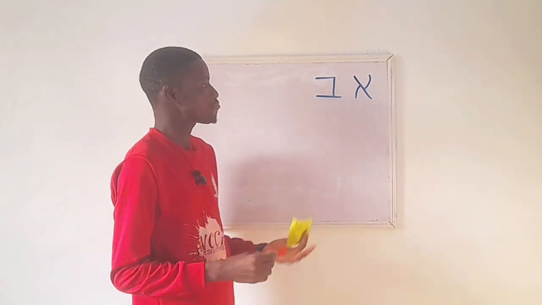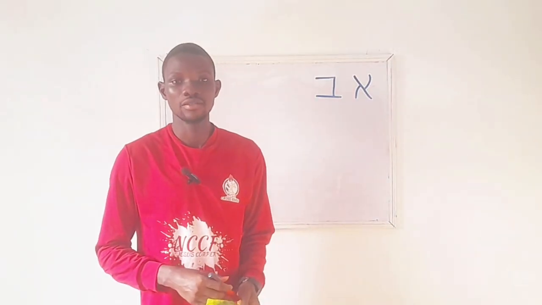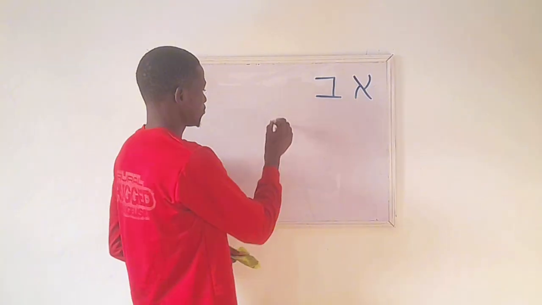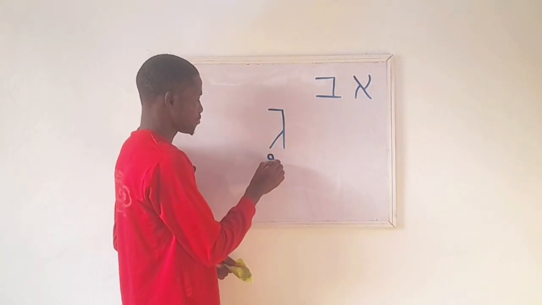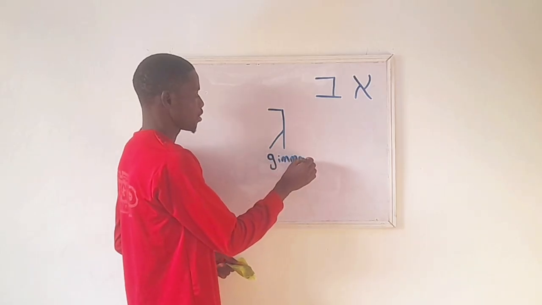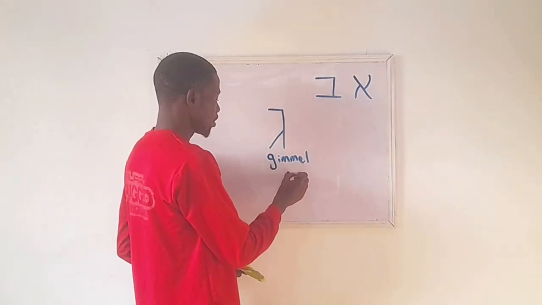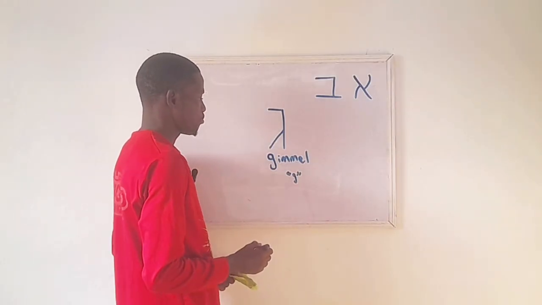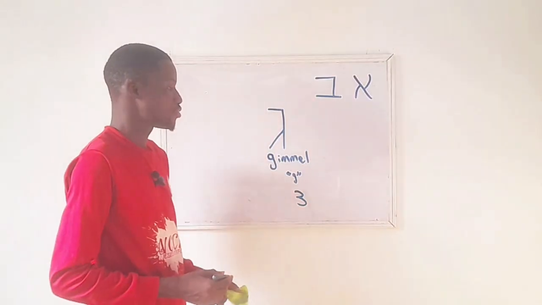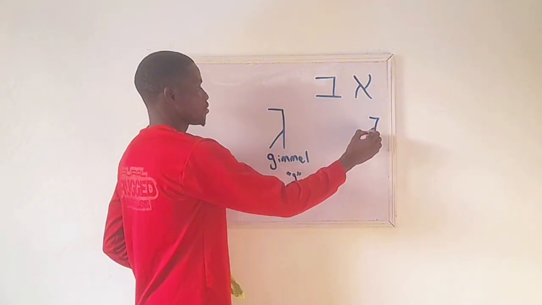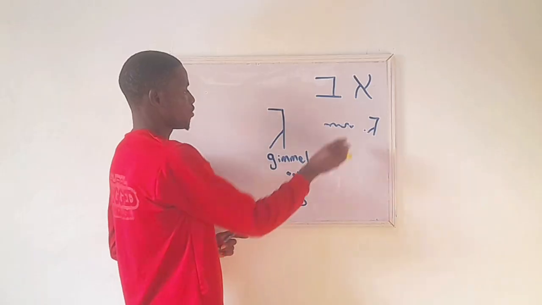All right, and today we want to continue from here, and the third Hebrew letter we are going to be seeing is the letter Gimel. The English equivalent is the letter G, Ga. And the numerical value is 3. So if I want to write 3 in Hebrew, I just put Gimel like this. Then I write whatever I want to write. Alright? So we have Gimel.